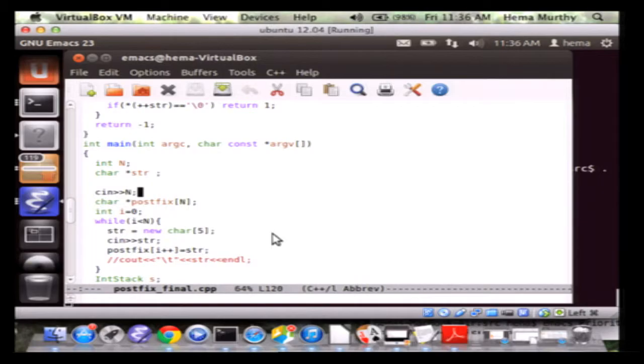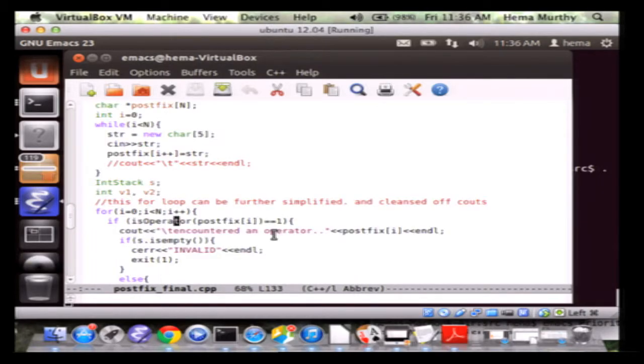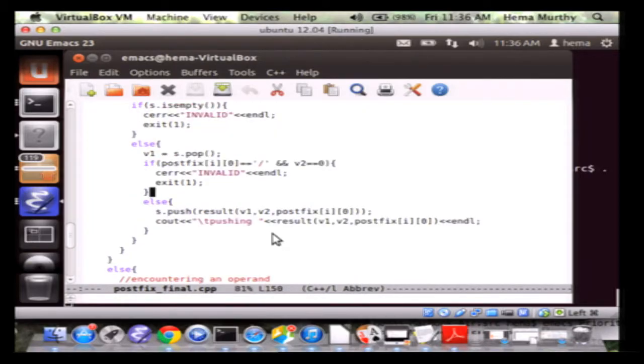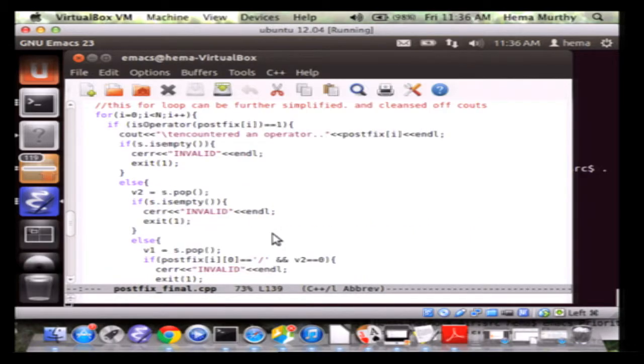Then we need to perform this evaluation. It gets each one of the elements, and as I said, there are n tokens, and for each one of the tokens it checks whether it's an operator or not.